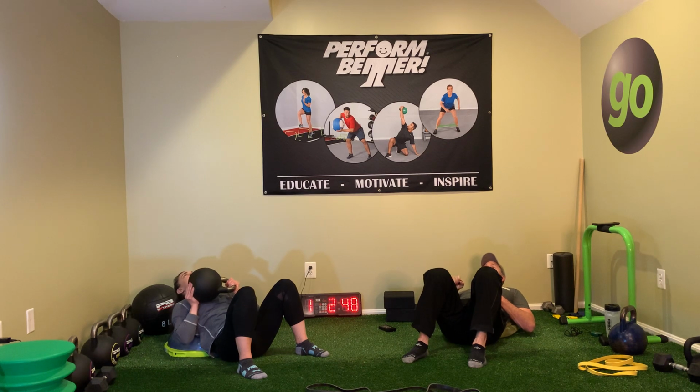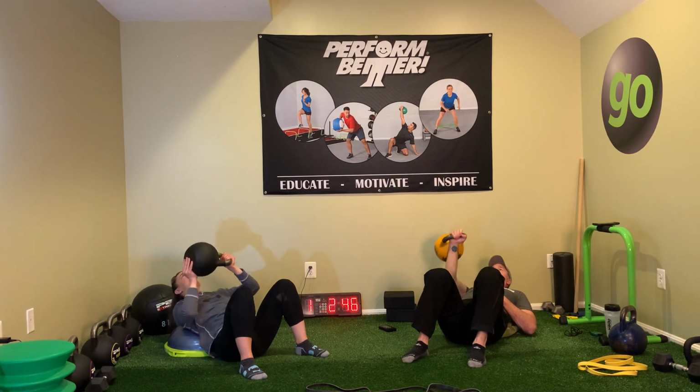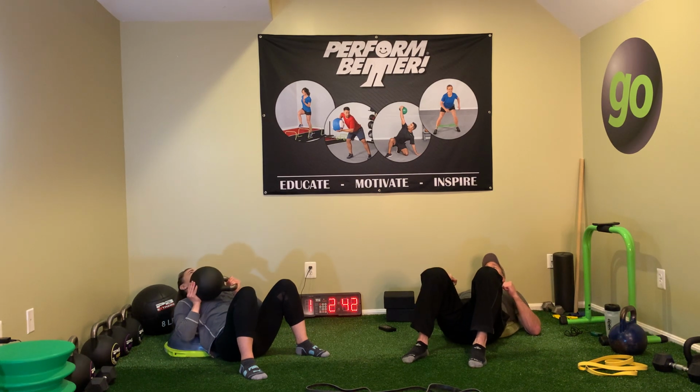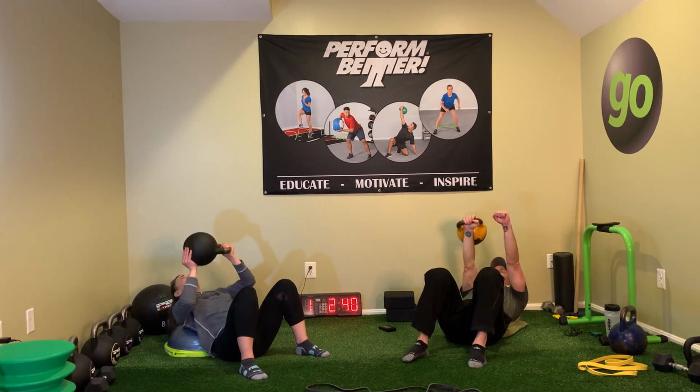Exhale as you press up, if you want to focus on your breathing. Sometimes I don't have a weight in the other hand, and I'll still press it.